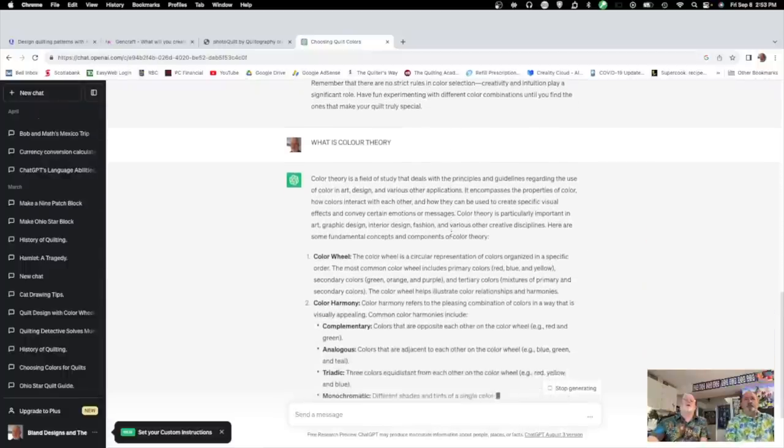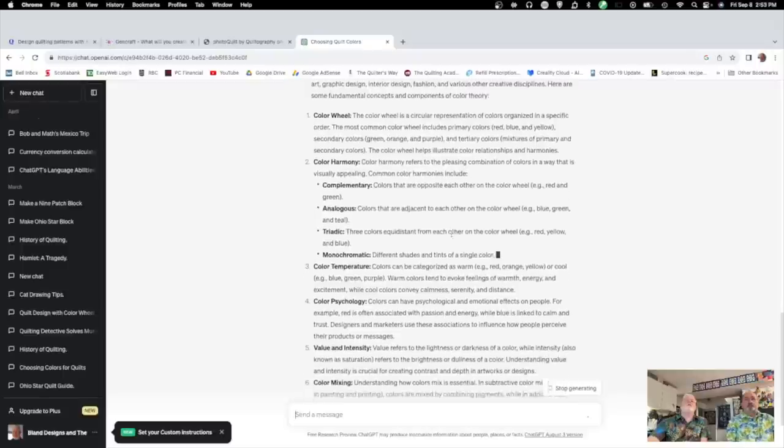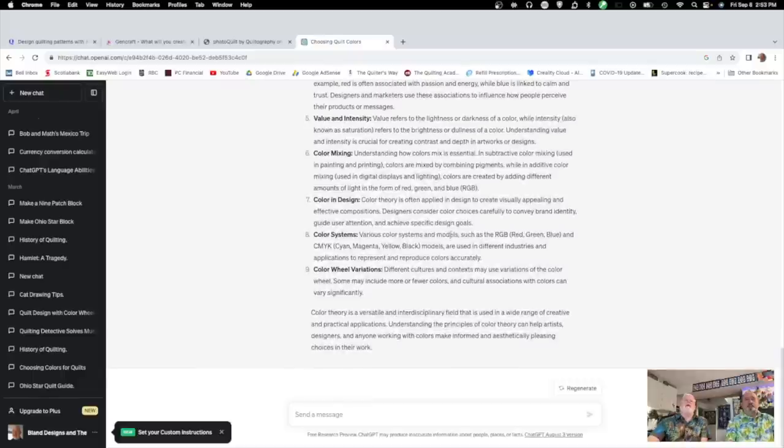So they talk about the color wheel, color harmony, color temperature, color psychology, value, intensity, color mixing, color and design, color systems, color wheel variations. And if you're not sure how to use a color wheel, how do you use a color wheel for quilting? I'll be even more specific.